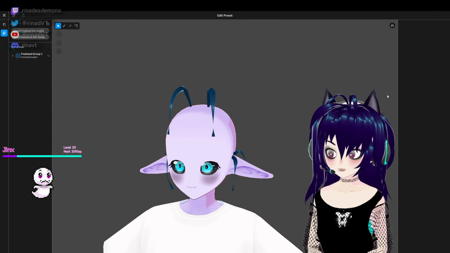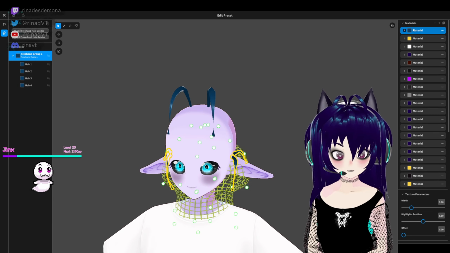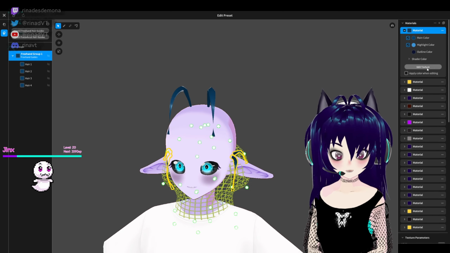Maybe I need to go and edit the texture. How do I do that? I can't remember where I go to do that. Material, edit texture. Here we go.